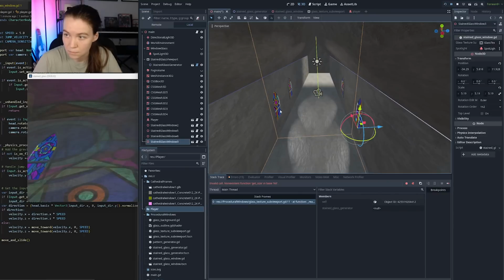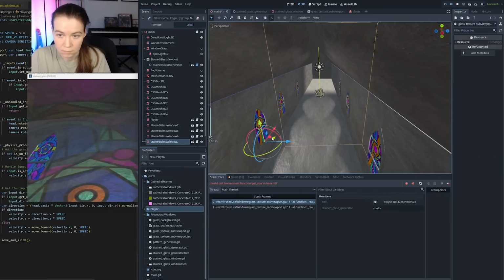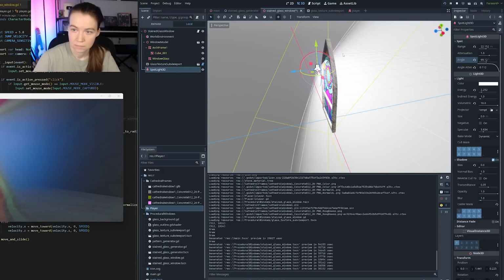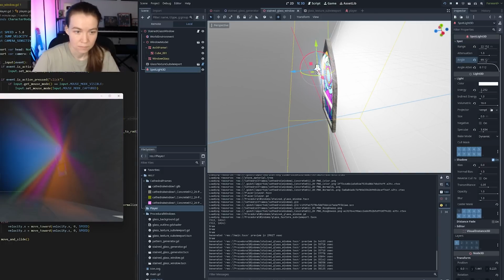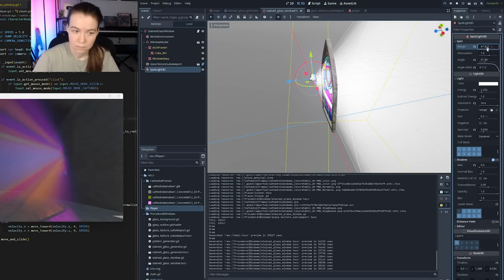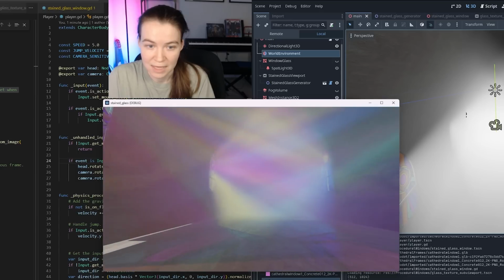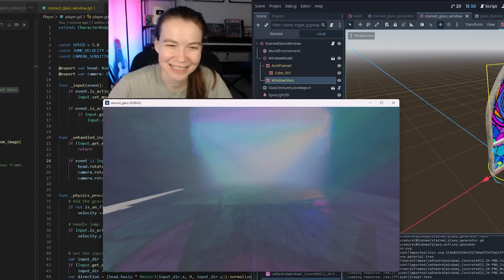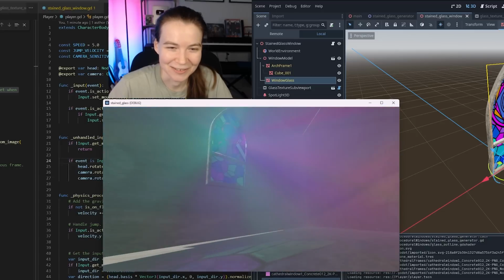I continued working on the environment and placed windows on the walls. And I started experimenting with the positioning and parameters of the lights to get them to look better, but it was tricky to decide how it should really look. I was concerned about it looking accurate to light shining in through the windows. I don't know if it looks accurate, but I would eventually realize that that didn't really matter as long as it looked cool. At the end of the day, the project definitely felt like it was coming together even with the very simple environments. Definitely feels mystical. And you can see the colors change based on the stained glass.